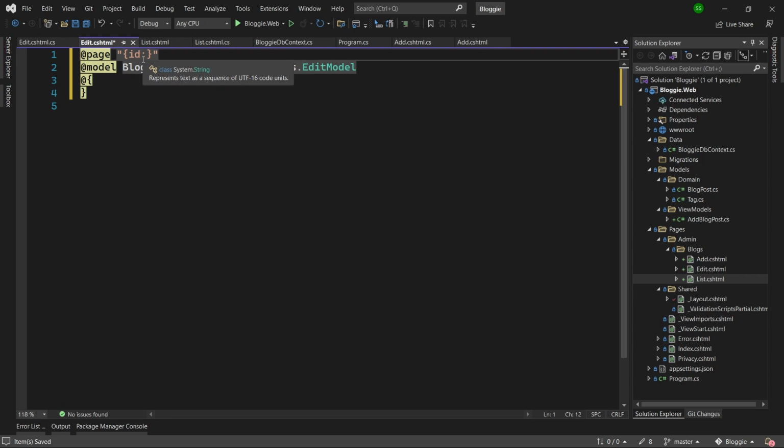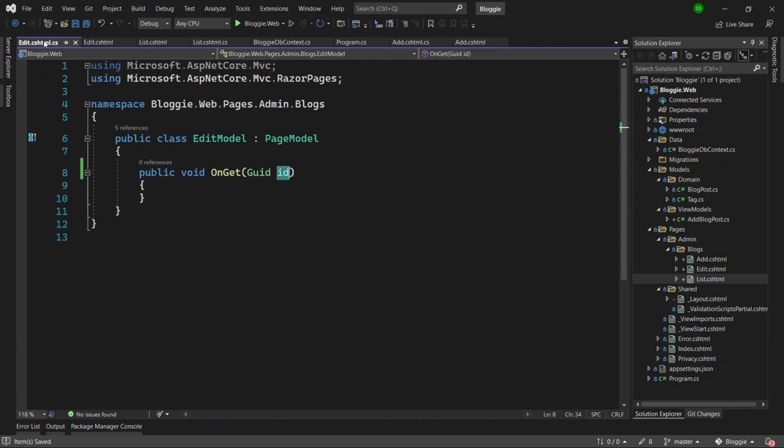We know that IDs in our application are of type GUID, so I will mention GUID. You have to make sure that the name of the route parameter that you are using in your page matches the parameter that you're giving inside the OnGet method so that it is able to map it correctly.